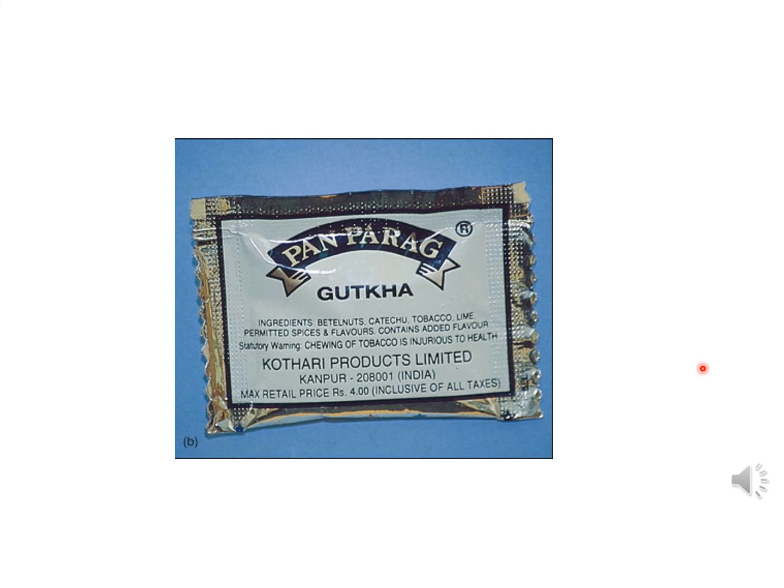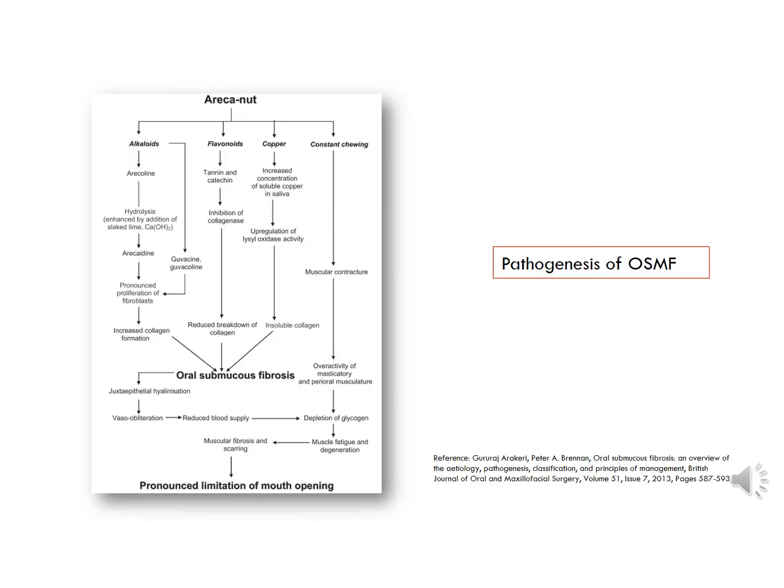Despite that, people still go ahead and use these products. Right. Now, over the years, the pathogenesis of oral submucous fibrosis has been discovered by researchers, and many researchers have been able to attribute the pathways that actually lead to the clinical features that are seen. Here in this case, I am trying to show you the pathway.